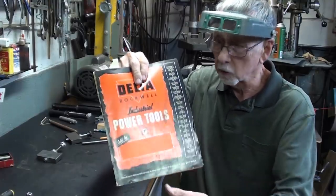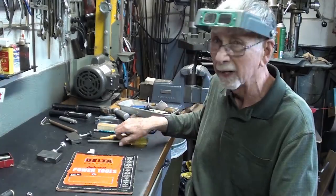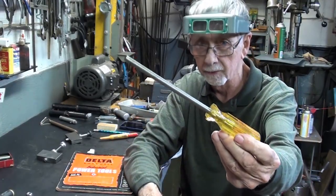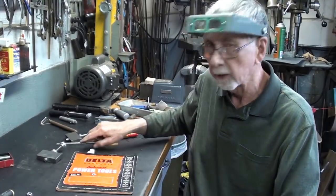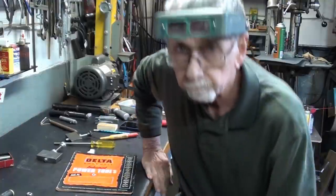The picture in here is so small you cannot make it out at all, but I just wanted to show it to you. But this is all that I have left of one of those, and that is the Rockwell Delta Diamond with the screwdriver type handle. Now in the pictures it has an older wooden type screwdriver handle. All right, let's look at this.